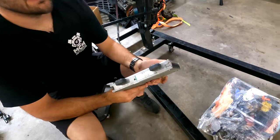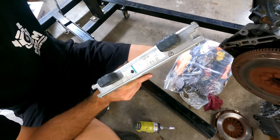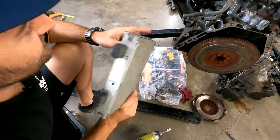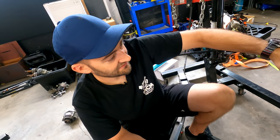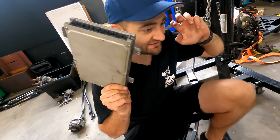And three, because it means we can utilize some cool modern stuff like electronic throttle. And electronic throttle means we can control this with a motor. We're going to be utilizing an aftermarket ECU so we can do e-throttle, so we can do monitoring, so we can do logging, so we can get rid of this vacuum and pressure sensor. We can get rid of the TPS. We don't need that anymore. We don't need the idle control circuit. We can really simplify it and make it really easy to use, make it really easy to tune.